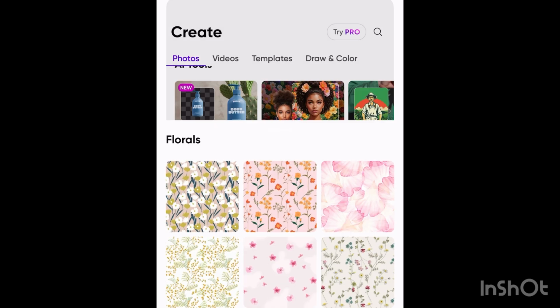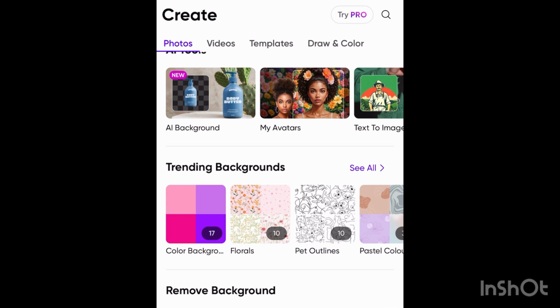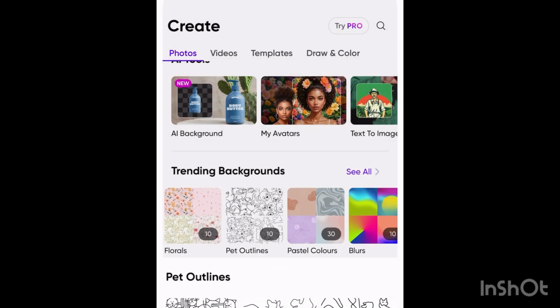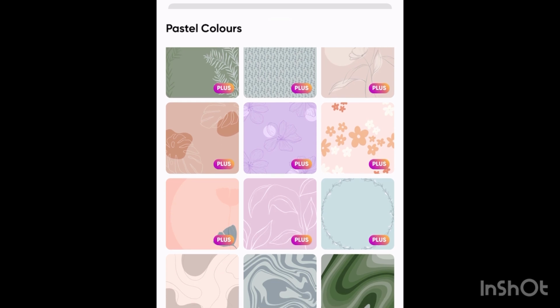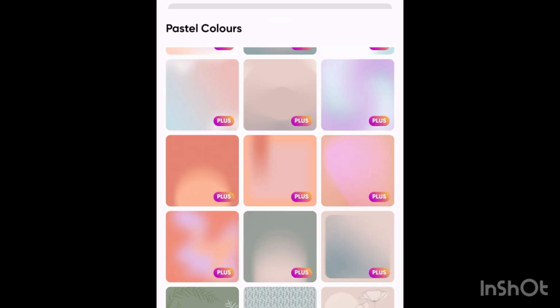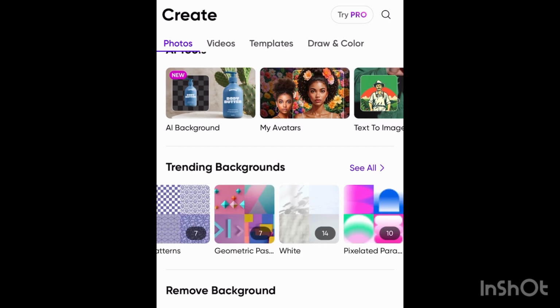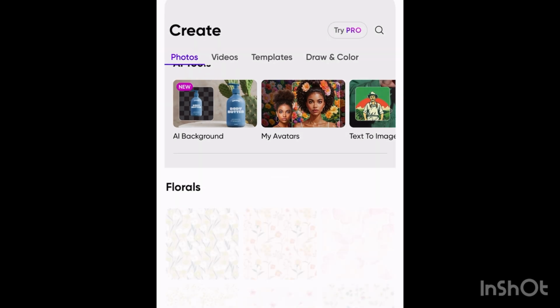So what I like to do is go to the color backgrounds because they're obviously free. Actually, the floral ones are free as well, so if you want, you can use the floral ones right now. You do have to use a Gmail account or sign up for something, but it is completely free. We have a lot of free stuff right now. But then we do obviously have the plus. Plus, do not click on it. That means you are going to have to spend money, but it is pretty.